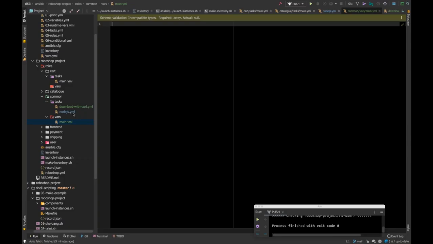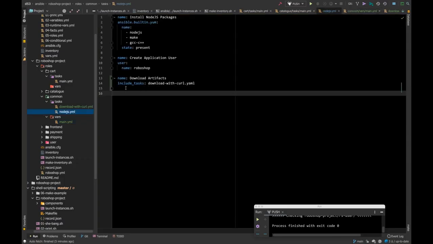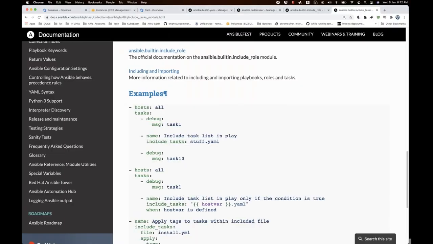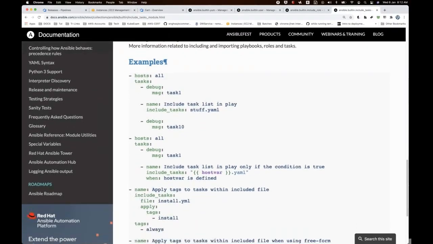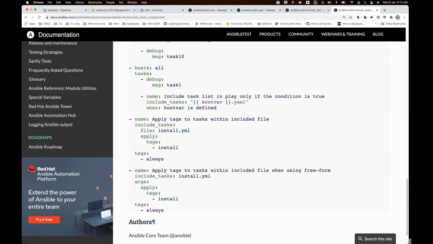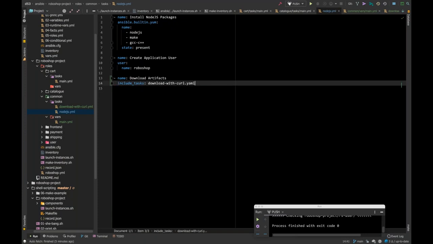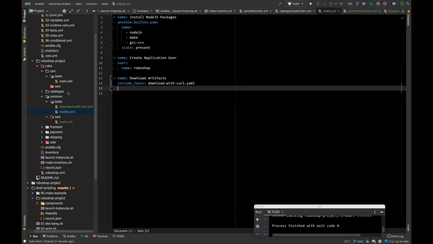So here I'm going to use the node.js.yml file, and to this include task, we need to send some variables. What are the variables I want to send? How can I send the variables? I think you can just use vars basically. Now I'm going to use vars. Or you don't need to send these vars here also, since you're actually calling this particular one from the main one, cart one.